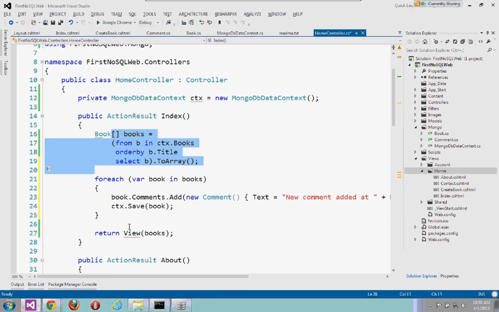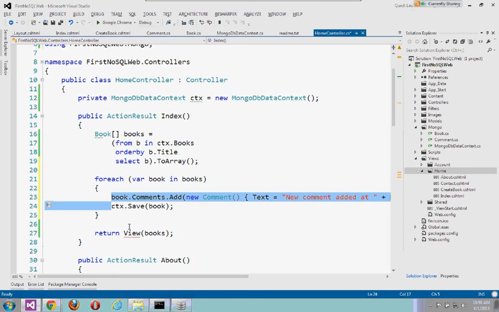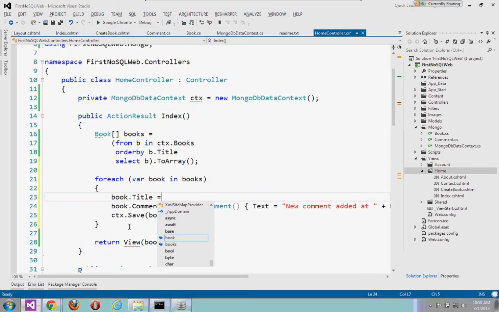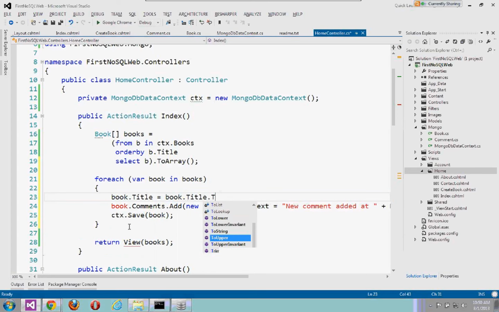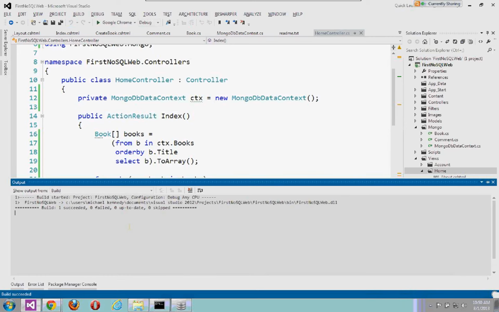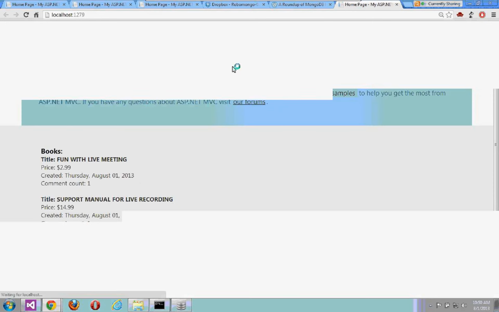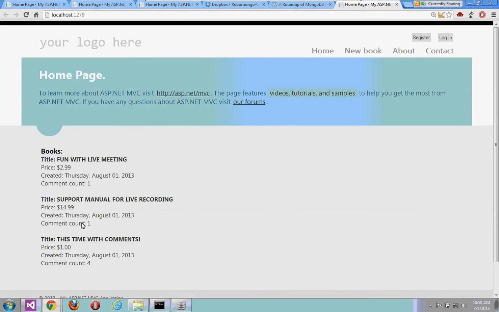So these are the existing books. I got them from the database through LINQ, and then I make changes to them however you want. I could change their title. Let's do that: book.title equals book.title.ToUpper, just to show you that we're making changes to lots of places and adding a comment. Now if I run this again, you should see all of them have this.